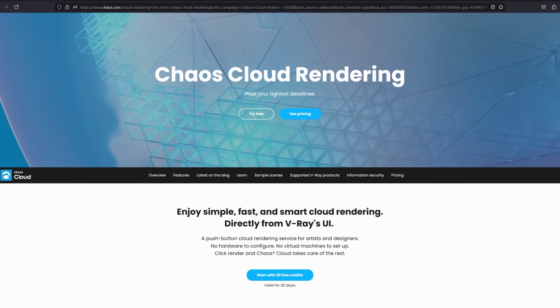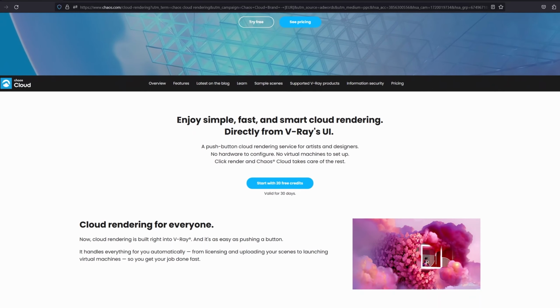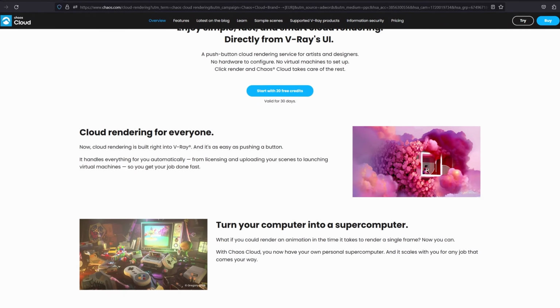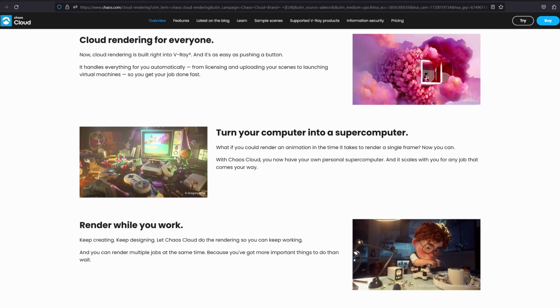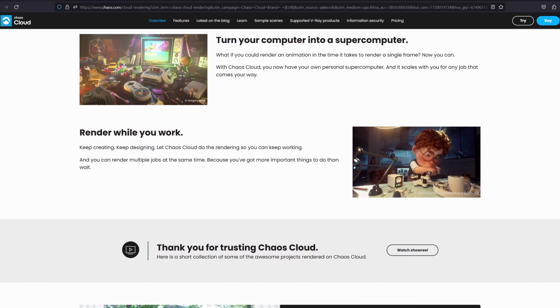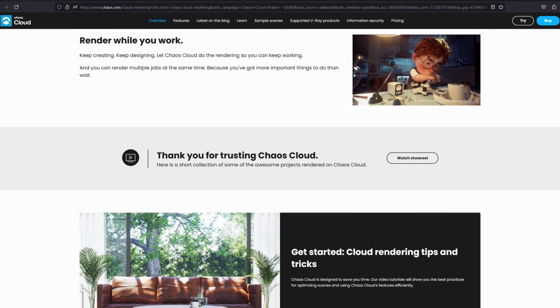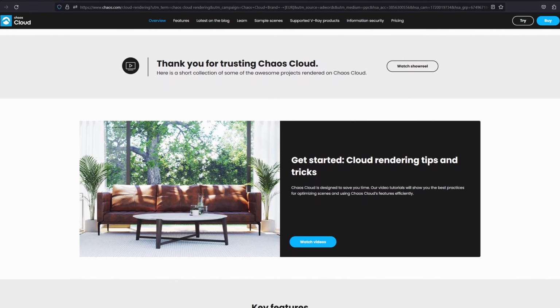Okay, and so that's exactly what we're going to be talking about next here. Now, if you don't know what Chaos Cloud is, it's our cloud-based rendering service, which allows you to render out your images on the cloud. So this way, you don't have to render things locally if you don't want to. Now, that also means you can have your local render nodes, if you have any, be rendering out a totally different project, for example. Or, you can simply use the cloud to speed up the rendering process.